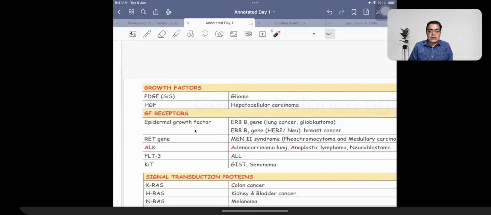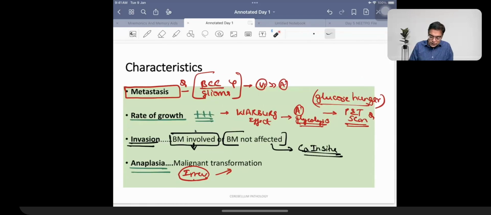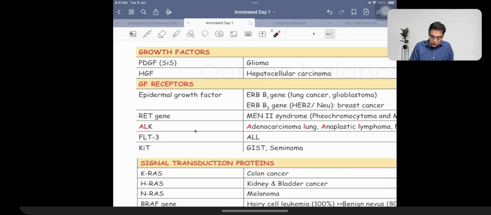Then we are talking about the different examples of factors which are responsible for causing development of a cancer. So different genes which are involved in cancers. Of course, you know the fact that we are talking about the first category of genes in which even if there is a mutation or overactivity of one copy of gene, there is a high risk for development of cancer.